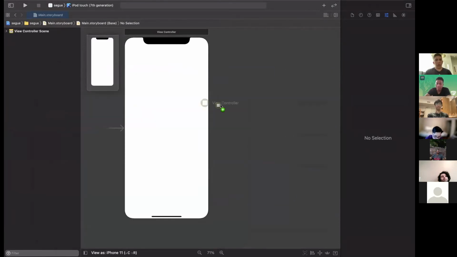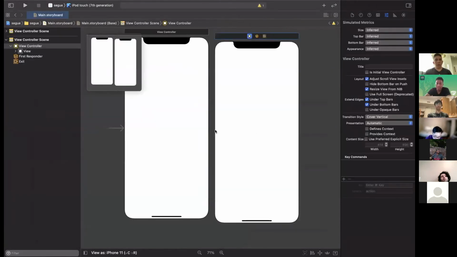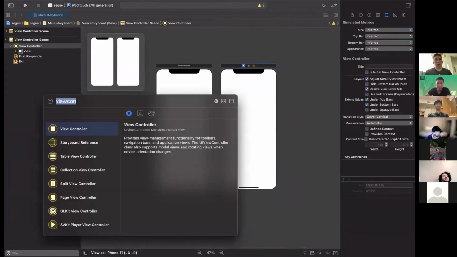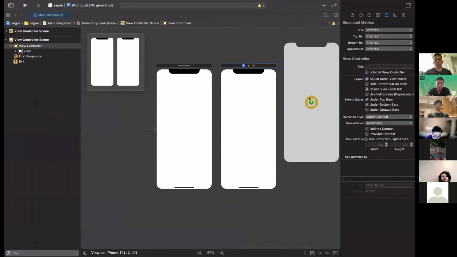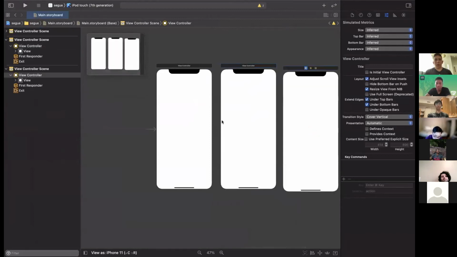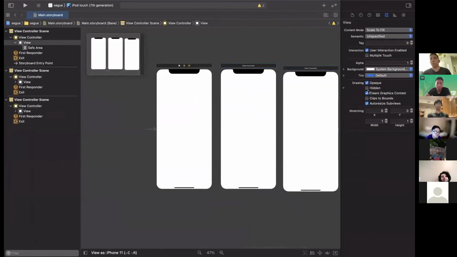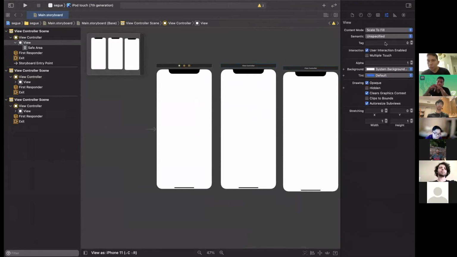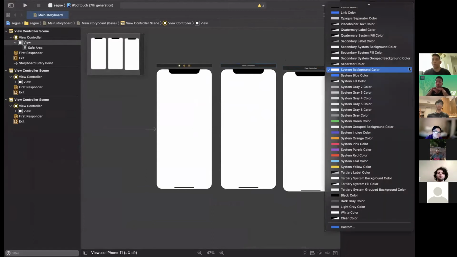So I'll click and drag one, zoom out a bit, space this out, and we'll do our next one. And in order to tell the difference between the 3 screens, we are going to change the background. Background color for screen 1, let's change it to green.